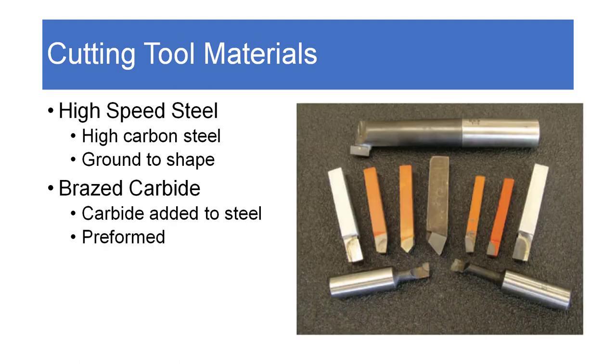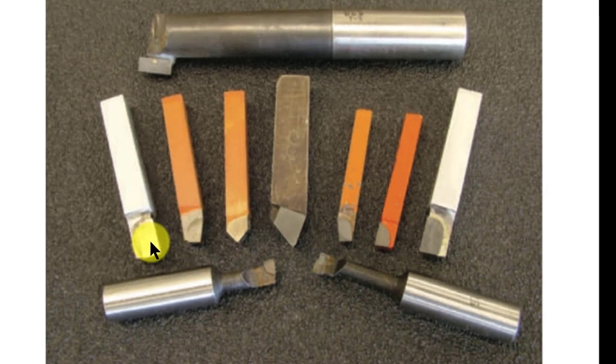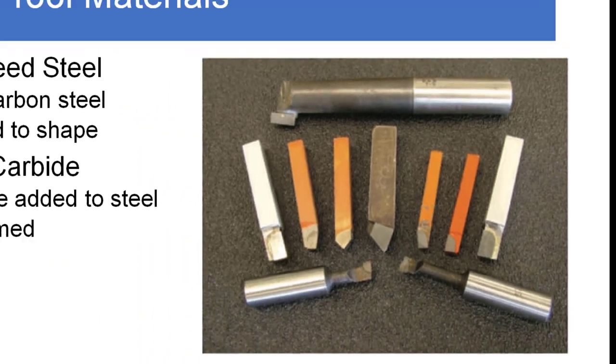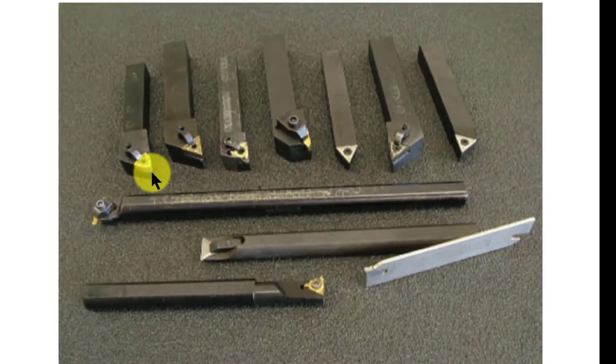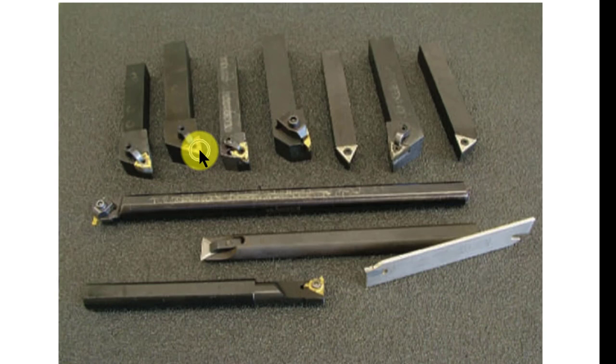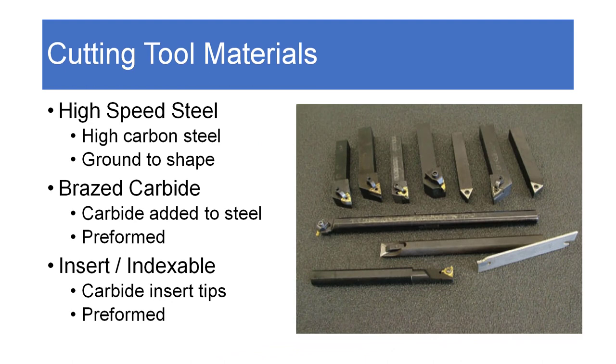When we talk about the material for a carbide tool, I can have a brazed carbide tool. This is just a little piece of carbide which is welded or brazed to the end of a steel post. We don't use those either, and we don't use those because we use an insert based carbide tool. An insert based carbide tool looks like this. These gold pieces here, and most of ours are gold or black that you'll see in use in the shop, these are the cutting tool. They're held in place on a steel bar tool holder. When we need to replace the cutting surface, we just replace the insert. You'll see a variety of shapes here and we'll talk about some of the basic ideas behind these tool holders, including boring bars and threading inserts and cutoff tools. A lot of things you're going to learn about later on, but this is just an introduction.